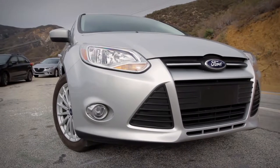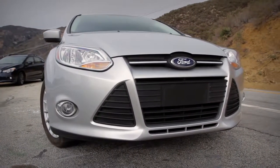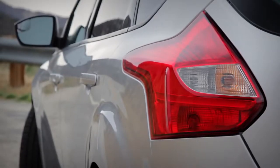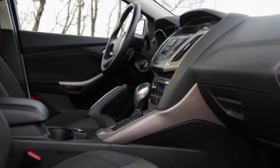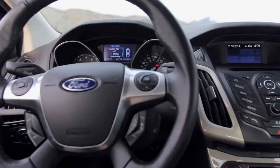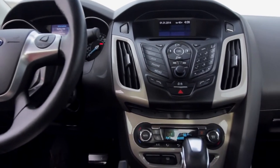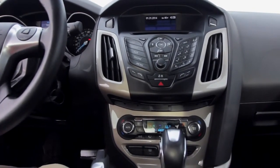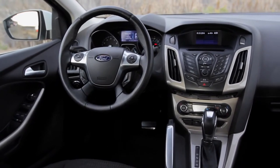I don't feel any different here than I did about the ST. I still feel like it's got a little bit of a depressed catfish in the face. It's okay. It feels taut and kind of like a sporty car, but I just don't see anything that really compels me. The interior of the Focus is just a sea of black plastic. I like the steering wheel — I like how chunky it is — but the rest of the interior just kind of lets you down, especially the form language going on up high. A lot of buttons, a lot of the shapes and the feel are a little bit too transformer for me.